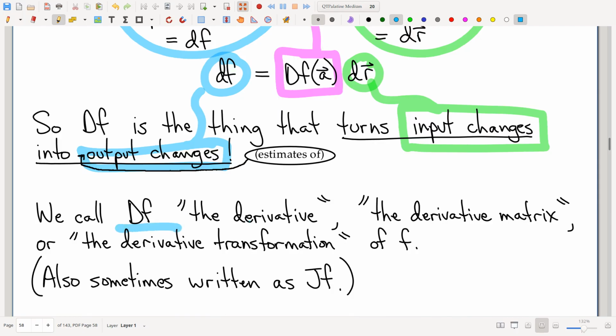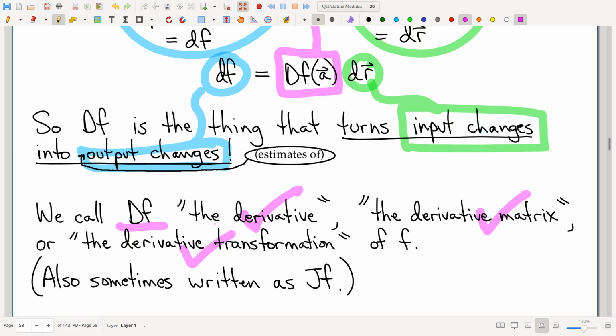This df is called the derivative. Sometimes it's clarified as the derivative matrix, and of course matrices are always linear transformations. So sometimes people say the derivative transformation. Fine. Any of those terms are fine. But the point is that this is what a derivative is. It throws students for a loop a little bit sometimes, because you're probably accustomed, back in single variable calculus, to thinking of a derivative as being a number. It's the slope of the tangent line. It's a number that represents something important for a single variable function. Well, you change the kind of functions, you change what kind of critter a derivative is. A derivative is no longer a number. A derivative is a matrix in this sense.